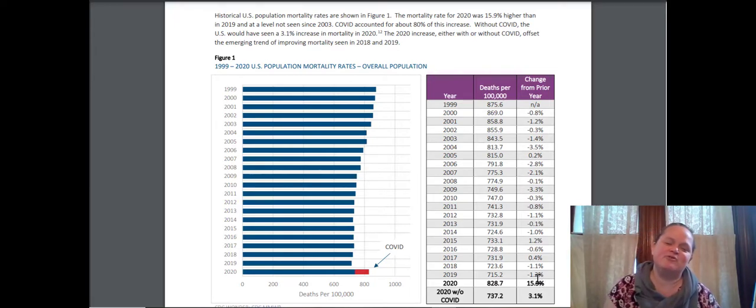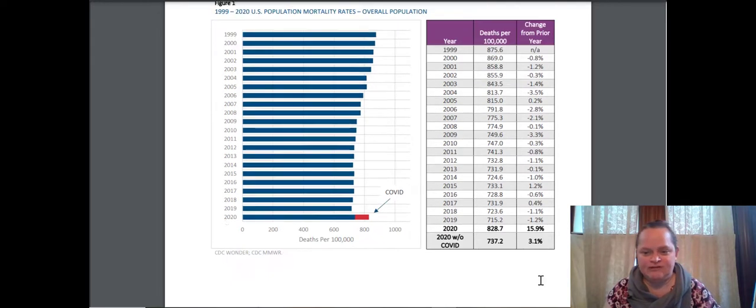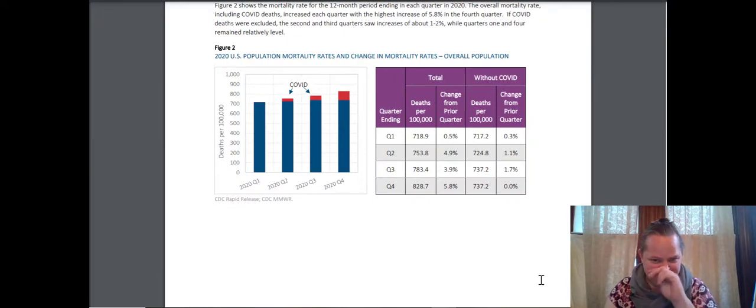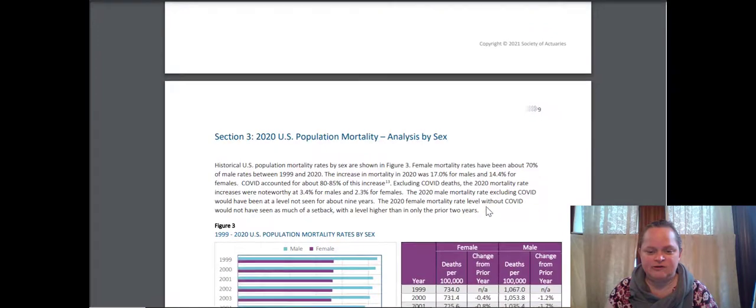Of course, the number of deaths, it's going to be about the same because the population size didn't change that much. But if we remove the official COVID deaths, or I should say the preliminary official COVID deaths, from the total deaths from 2020, we still see that there was a mortality increase from 2019, an increase of 3%. So that's one of the things that they look at in this report. You're going to dig into it. Going to pass over this quarter over quarter figure, but you can take a look at that yourself.